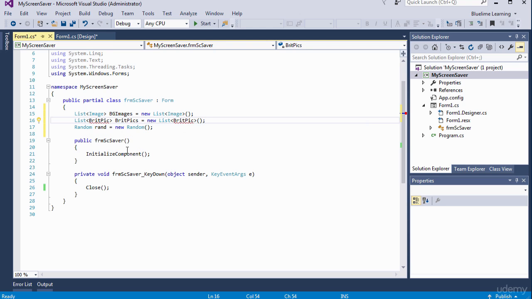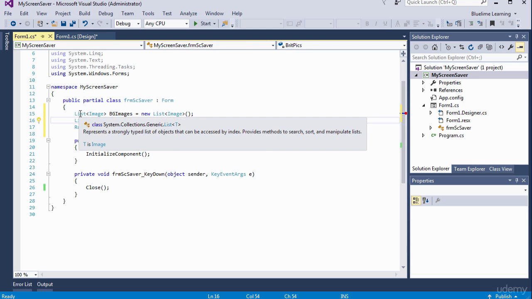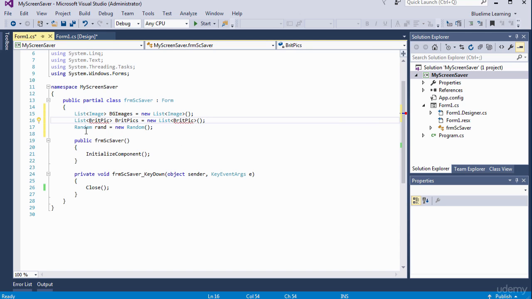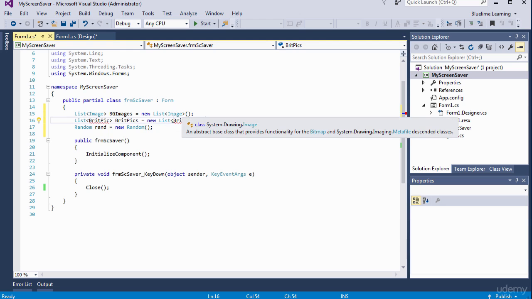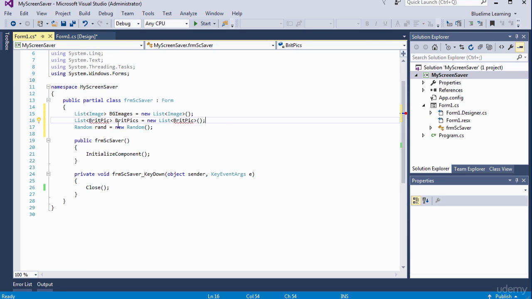I'm going to define the class in a minute. But this list is basically a kind of array. So I've got two lists here. One is going to store the images, and the other is going to store the BritPic objects. This BritPic is a special data type, and it's going to hold a position for each picture in our screensaver. But I'm going to define that class shortly.